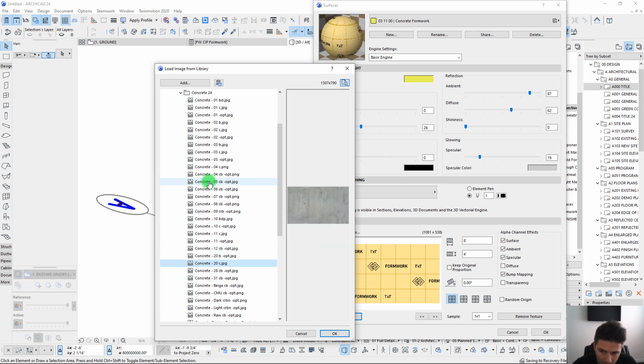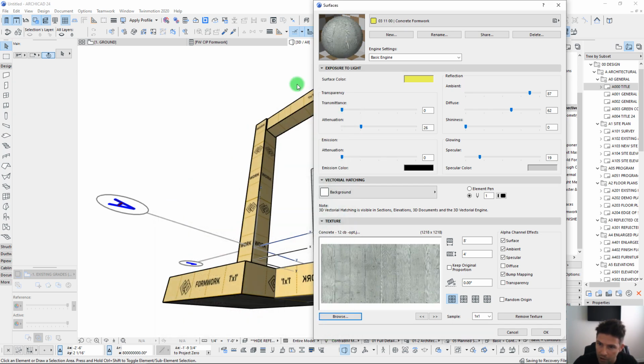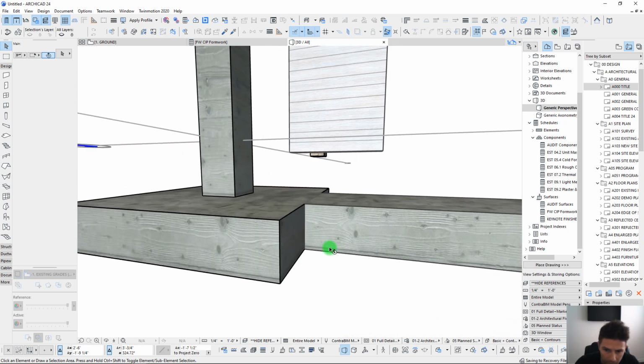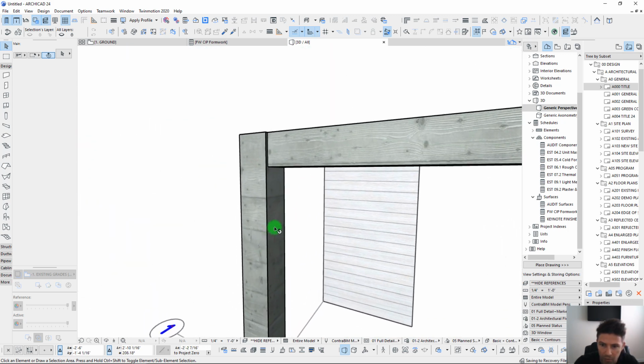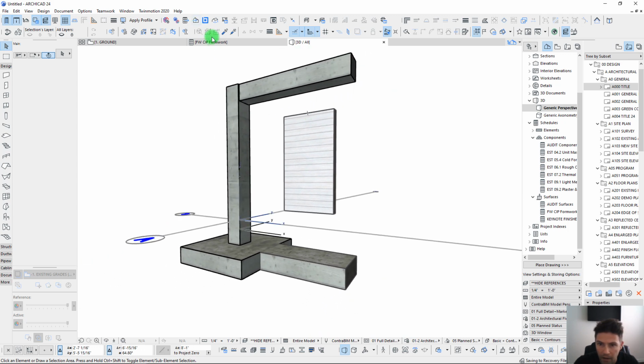So depending on what type of look you want to get from these, and they may vary depending on the project and the finishes. But let's just go with one like that. That looks pretty good for the moment. So we'll assign that, and if we wanted to have it go horizontal, we can just give it a rotation of 90 degrees. And let's check it out now. Okay, so we're looking back to like a concrete form surface. Looks a little bit better for sure. And so yeah, there we go.